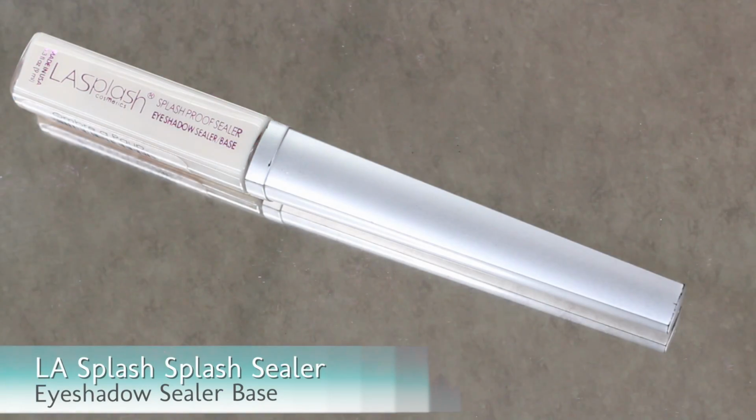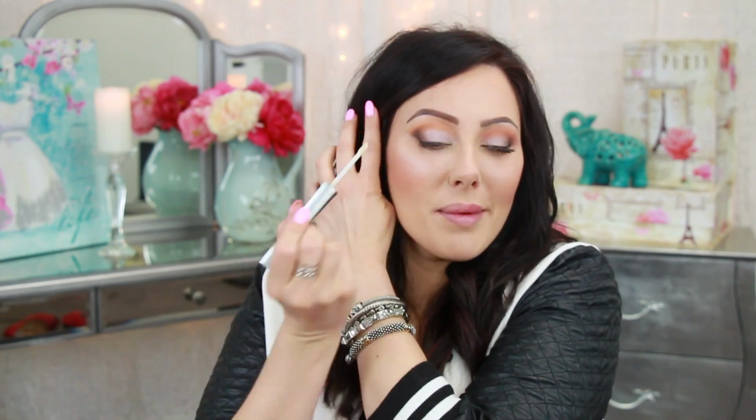To apply it, you need to get some LA Splash glitter glue. It's amazing. It has a doe foot wand, so you can control where you put the glue. Let me show you guys. You don't want to put the glue all over. We're just going to put it right where the dark brown meets the silver. So this little tiny area, little tiny area. I had a little southern twang come out right there.